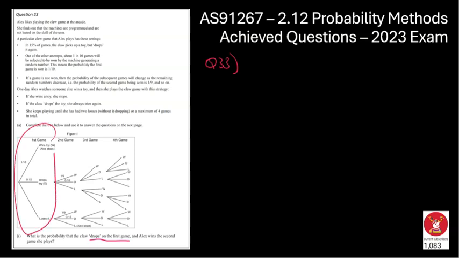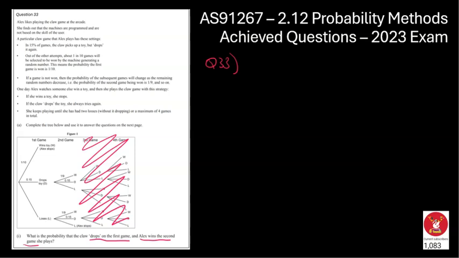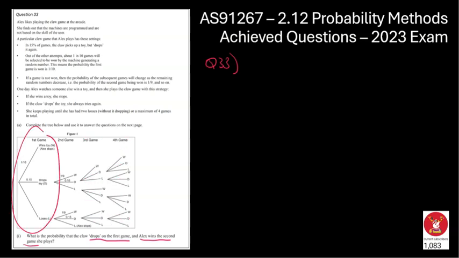And you can kind of see the first game happening here. And then wins in the second game. And you can see the second game happening here. So that kind of means this third and fourth game stuff is not relevant for this question, but it might have been relevant for the other parts of the question.